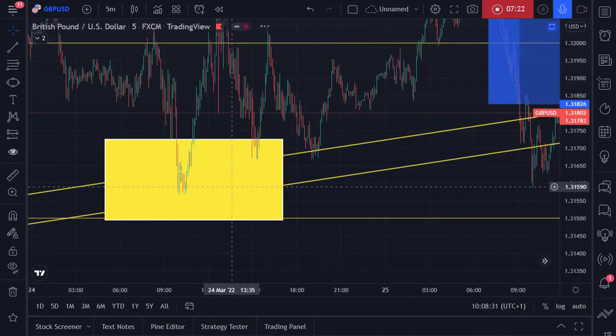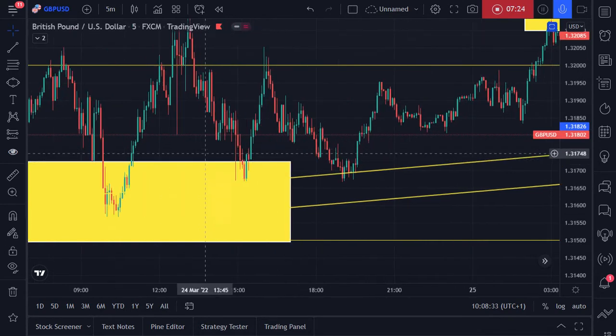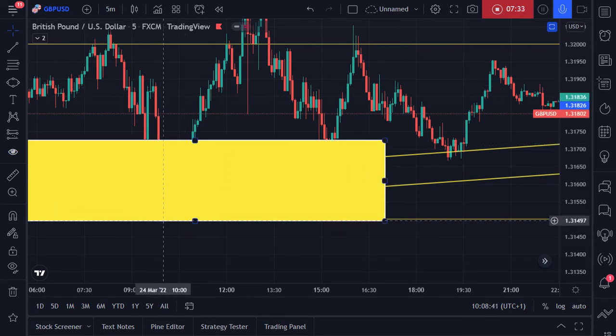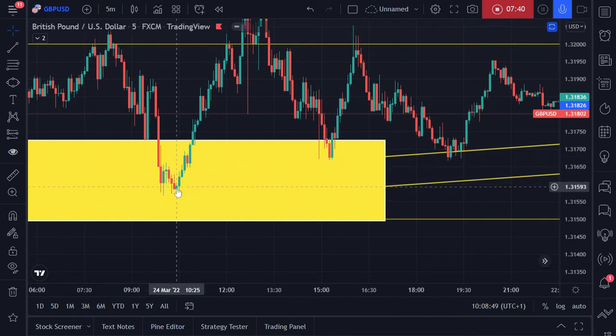Okay, let's zoom out and see what happened. On the 5 minutes time frame, you can clearly see we have a double bottom pattern. This is a valid double bottom pattern because look at the first leg: price came down, wicked out twice, and then left the area. Then it came back to the area where it once wicked out, and continued wicking out again. So once I see these weak rejections on an area where price has wicked out previously, this is where I would have taken my buy trade.